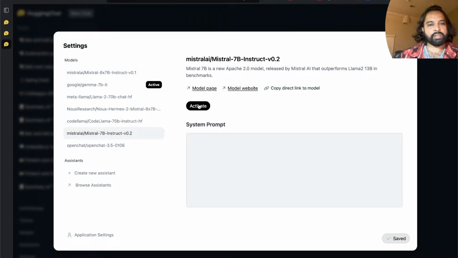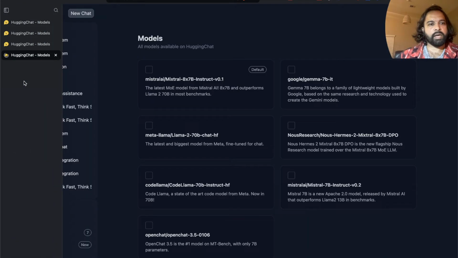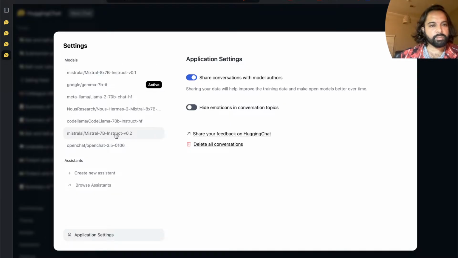I activate this model, and maybe we make another tab and we can even choose the 70 billion one. That must be the best out of all these models with the small parameters. To be honest, that is not true. Sometimes on certain questions, I have seen the 7 billion models perform better than even the 70 billion model.